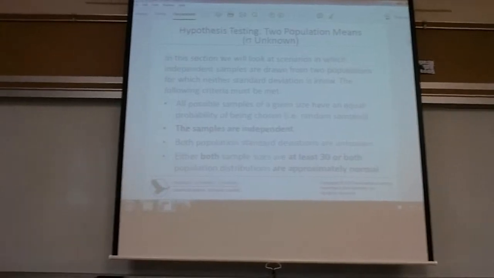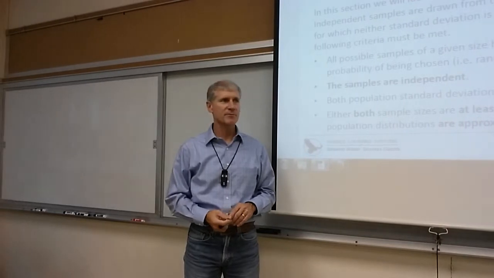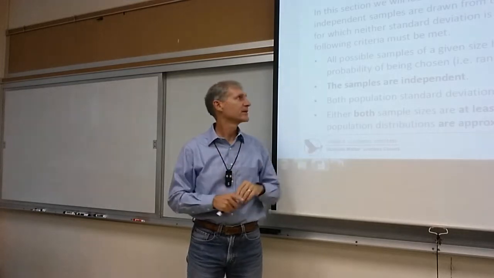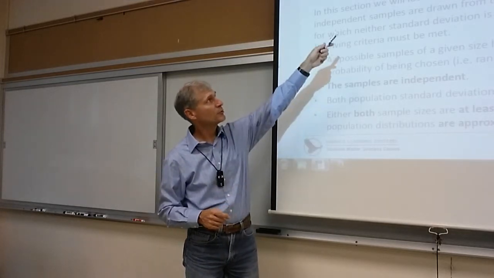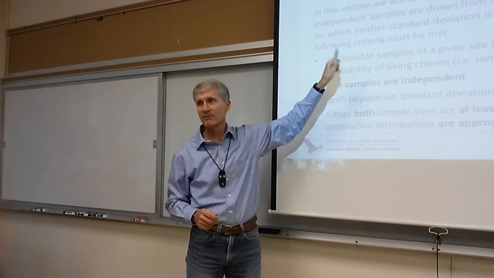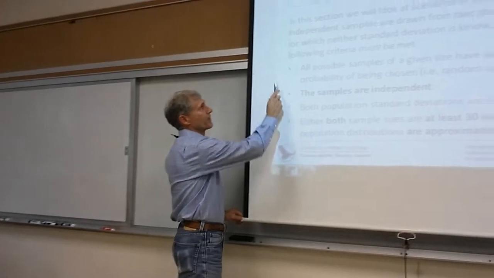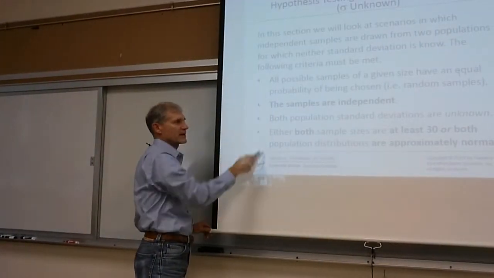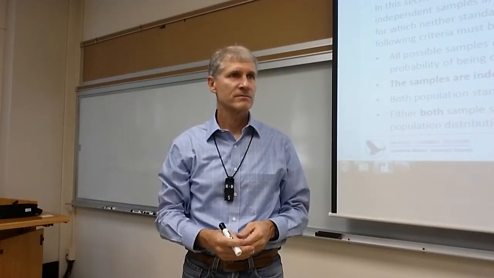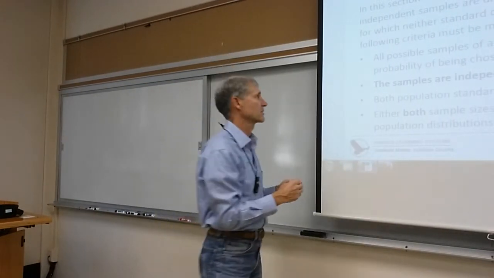Okay, so like all inference procedures that we've been dealing with lately, there's a set of assumptions that have to be met. And this is part of going through the process of figuring out, well, which one am I supposed to be using here? Right? So if it's a means problem, 2 populations, sigma is unknown, and we aren't going to do the sigma known case, by the way, for hypothesis testing. We did that a long time ago. We're done with that. So here are the assumptions. Notice that these are identical to the assumptions you had when we did confidence intervals for difference in 2 means. Right? So it's just another way to do inference, exactly like the confidence interval one. So everything that we did then is still going to apply now.